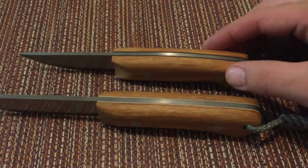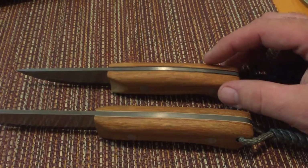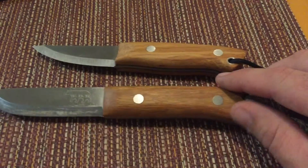After fooling with some different stainless, and I hadn't dealt with a whole lot of the others. I have a D2 knife that I don't really care that much for the steel. It's just too hard to sharpen for me. But maybe that's just my lack of skills.